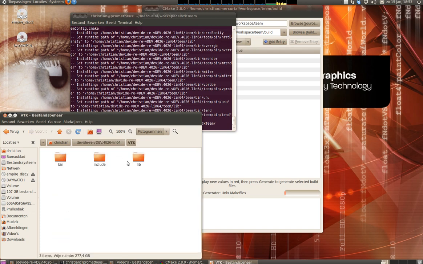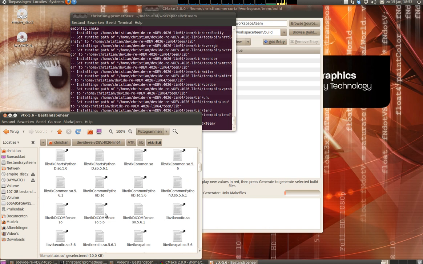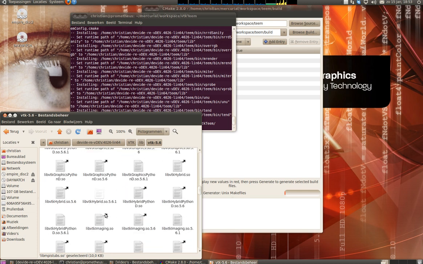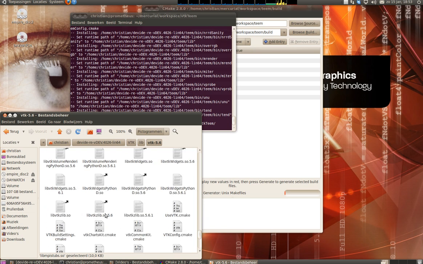And then you have to go to the CMake files for VTK in DeVIDE. You search for the CMake files or the CMake config in here.